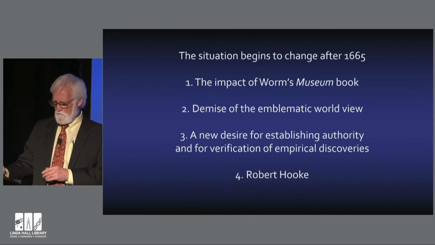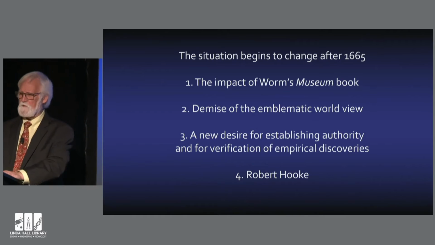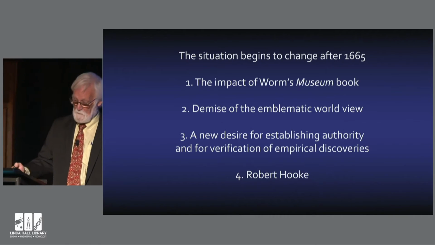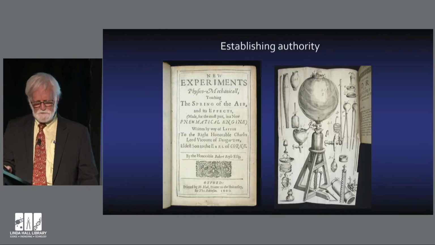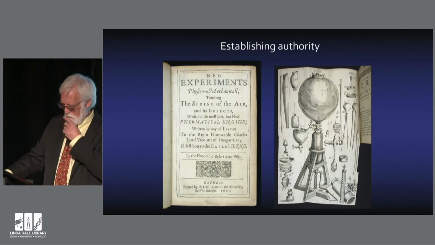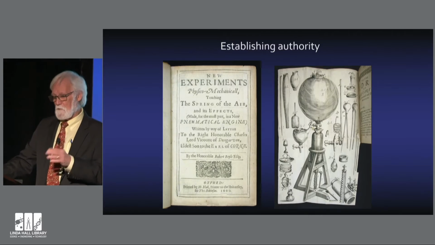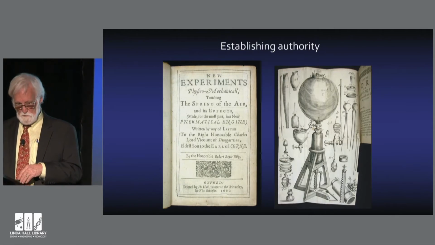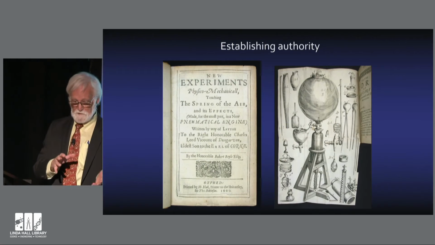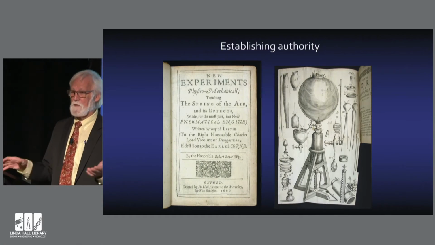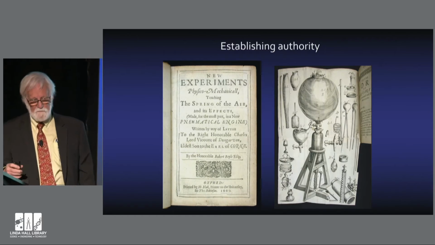A new desire for establishing authority and for verification of empirical discoveries. This is a very controversial kind of topic. I have to mention it, but I'll do so in the course of this image here. Robert Boyle invents his air pump in 1660, publishes a book on it with a picture on it. That's kind of nice. It's sort of a visual record, except there's nobody in it and there's nothing happening, but still it's a picture of his air pump.